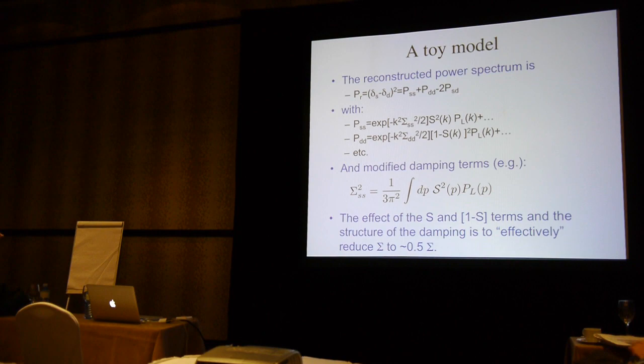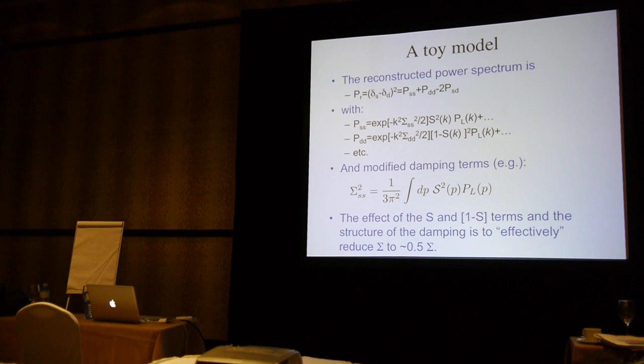And you can just go through and repeat the exercise I did in the toy model. It really is just a few lines of algebra to write down the shifted-shifted, displaced-displaced, etc. And they just have powers of s or 1 minus s in them, and they have different damping factors, where these damping factors look like integrals of the power spectrum times these smoothing functions. Right? Because all the psi's now have s's multiplying them. So everywhere you had to do psi times psi, you now have to do s times psi, and so on. So you get all of these expressions.